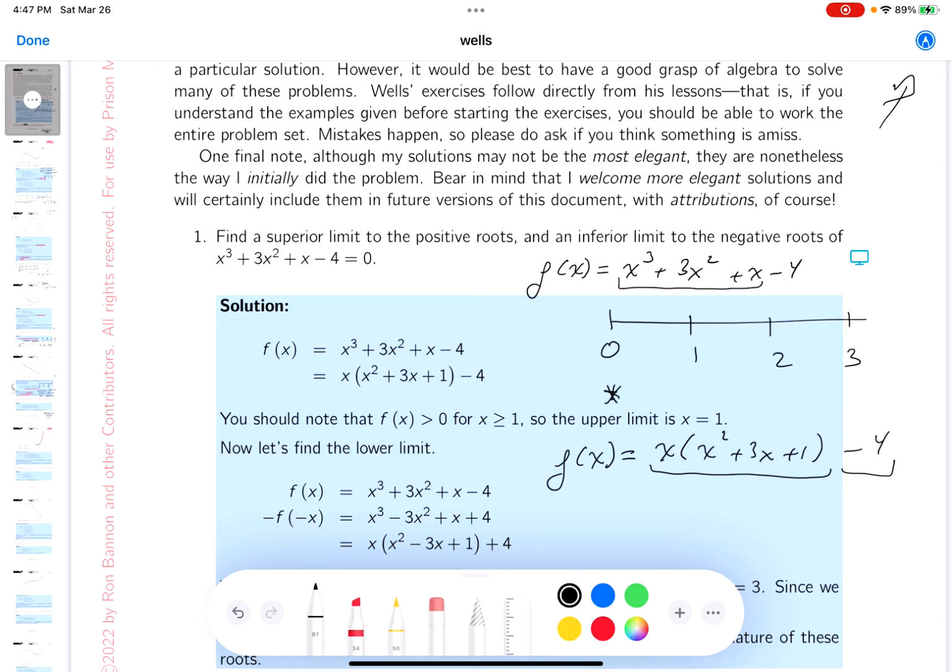And certainly, you take numbers. Like at 0, I know it's negative. What happens at 1, though? What would it do at 1? So if x were 1, what would I get? I would get 1, and then I get 1 plus 3 plus 1, which is 5. That certainly overpowers it. So I know at 1 it's above.